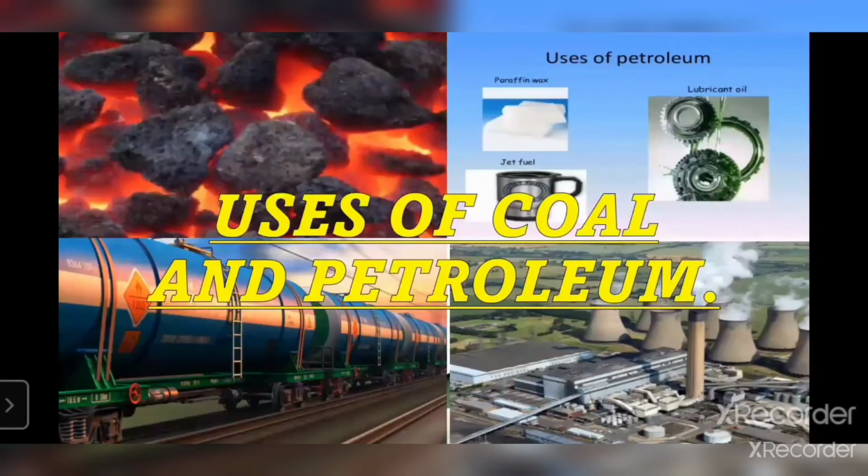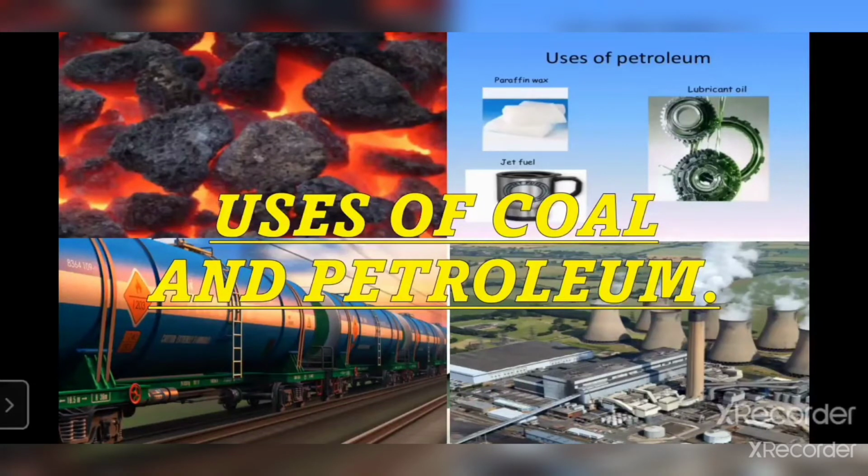Since India is blessed with a great diversity and we have abundant resources in it, here we are going to talk about uses of coal and petroleum. Now starting with coal. Major use of coal is electricity generation. It is the primary use of coal worldwide, as every house, every office and even at each and every place we need electricity. Second is metal production.